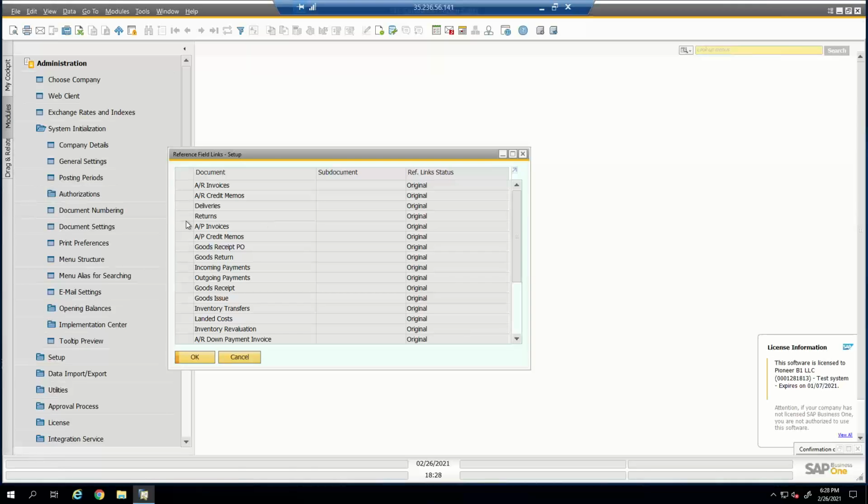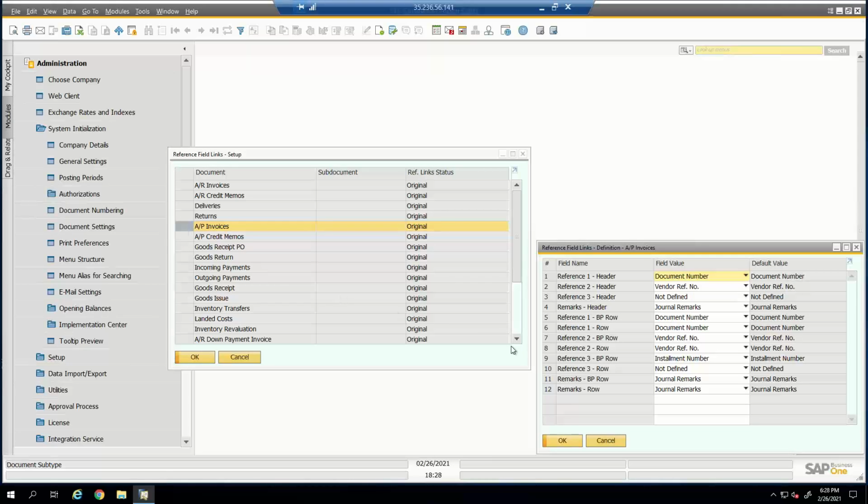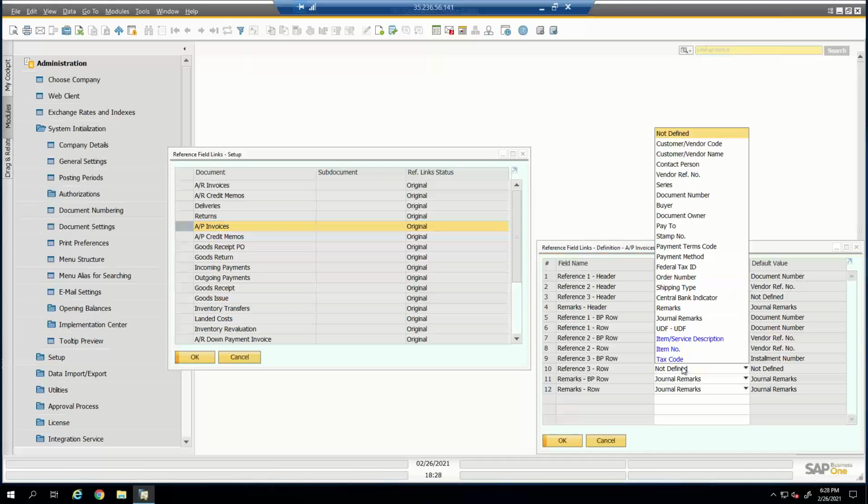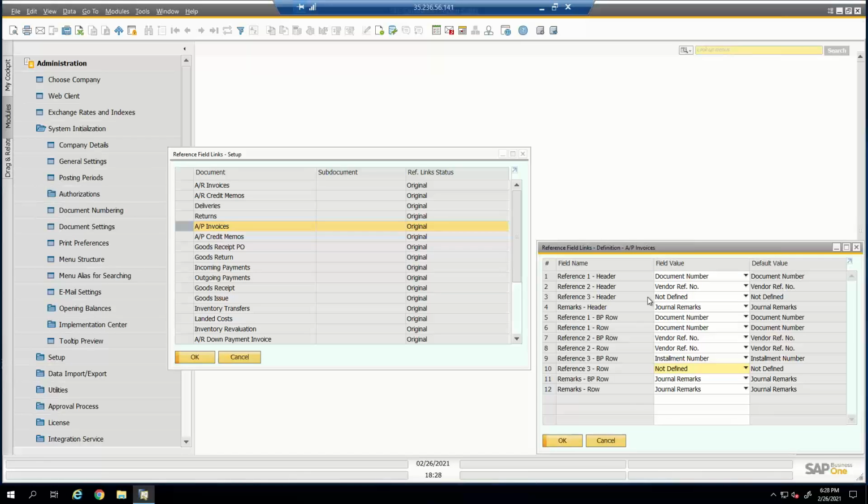Oren's pulling them up there. So Robert, we have some clients, for example, who wanted to see the check number on the line, so we were able to use that reference fields link to do so. You may have a shipping type, and it's important for you to see that in the journal entry. So any information from the document that you may want to see in the journal entry is going to be a good use case.